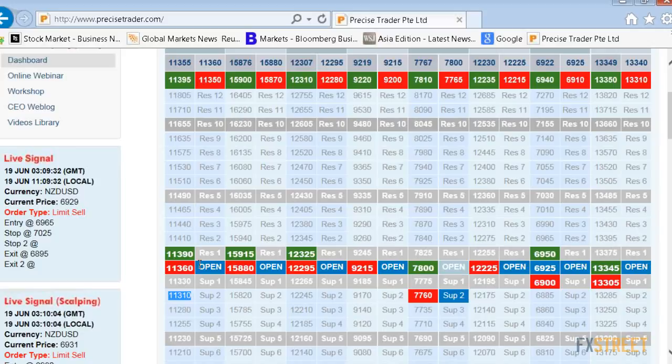So now we need to see what is the highest probability trade setup with the least risk. Okay, now we are going to define. See how we do it: we key in all the three orders. If it's a swing trader, we key in the swing trading signals. If it's scalping, then we key in the scalping separately. So whenever the price reaches that level, it automatically gets triggered and you let the market work its way out. So now I'm looking for a buy.